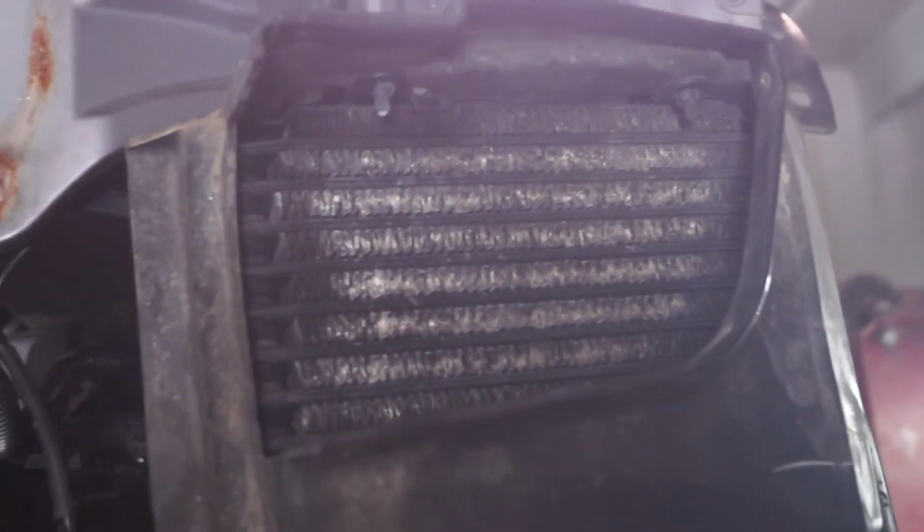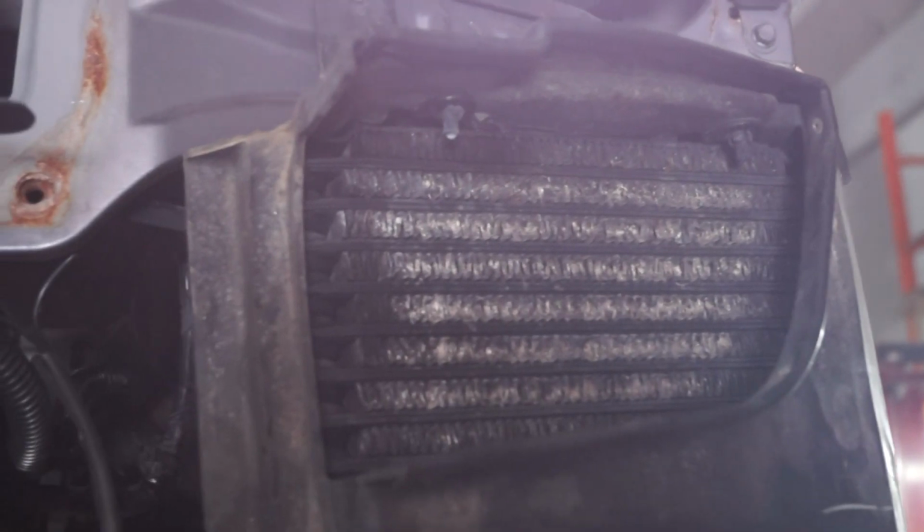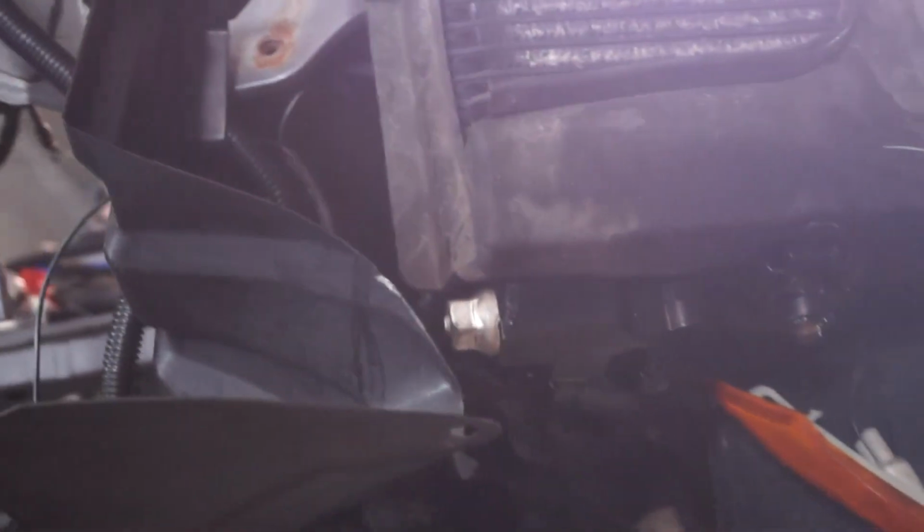Do these oil coolers look okay? The fins? They look all clogged up to me. As long as they don't go to 300 degrees, you're okay. Those new ones we got wouldn't work on here? Yeah, but I need to make this so I can make lines first. Oh, gotcha. So that it works with the stock. More people are gonna buy lines for their factory coolers for the sake of the kit.